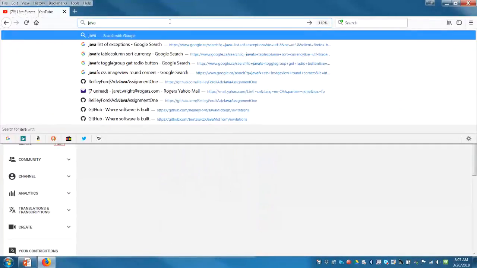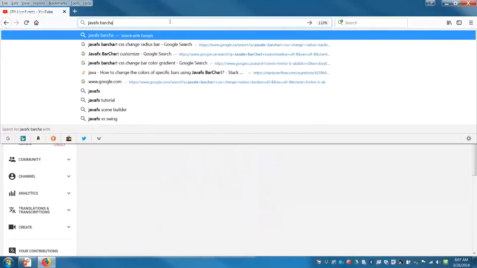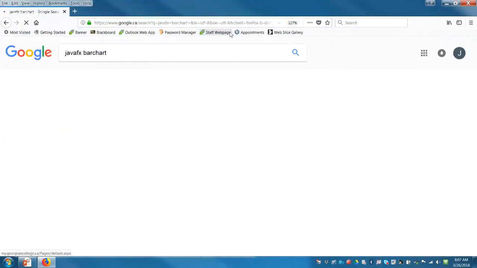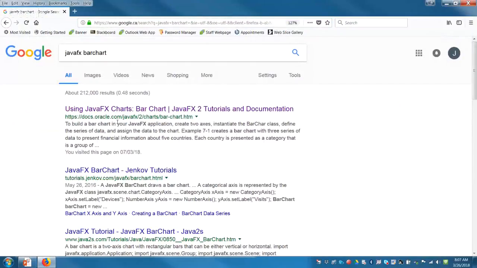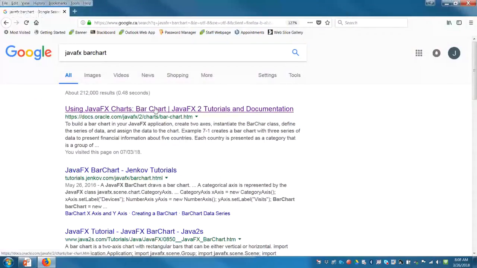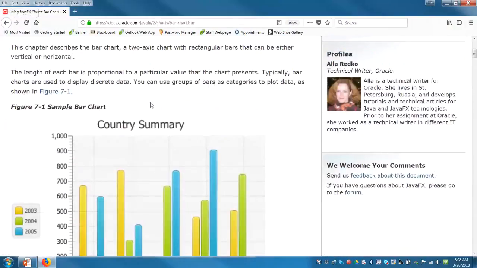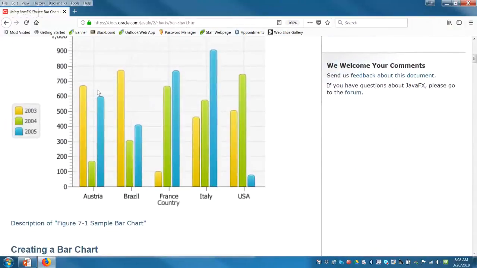So if you search JavaFX bar chart, this steps you through how to style them, how to use them. So it's a good link to use in the future. You can see here they style this one with a gradient fill and rounded edges and all kinds of things. So you can do a lot with these.